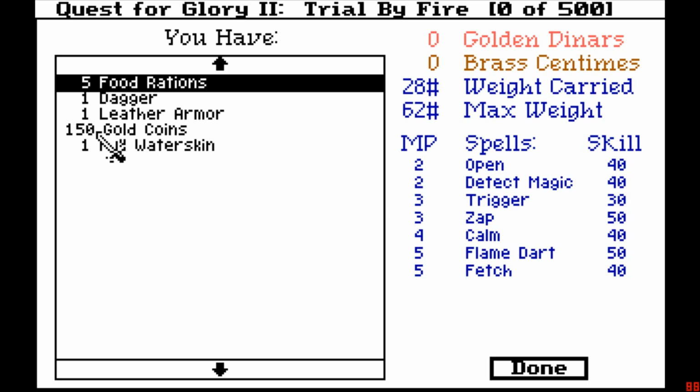Also note that you only start with 150 gold coins. I think all characters start with 150 gold coins. So it is going to be much tougher to buy stuff because of this. We probably should have traded 50 gold 4 times and then 27. Oh well, let's wait for that.